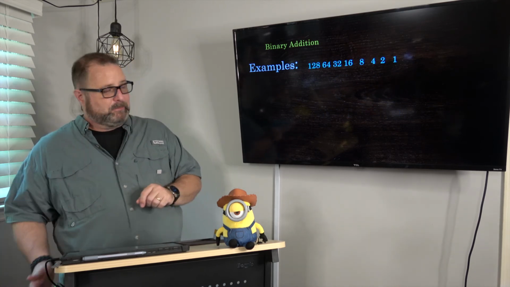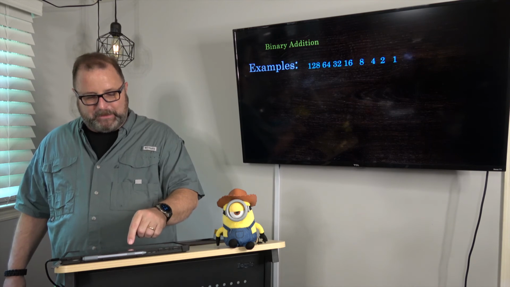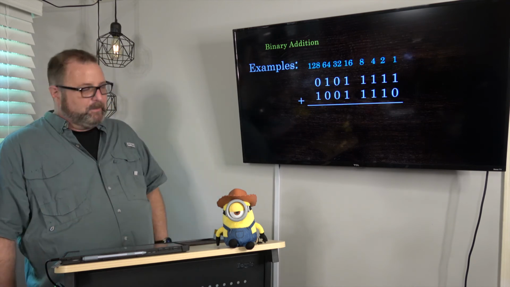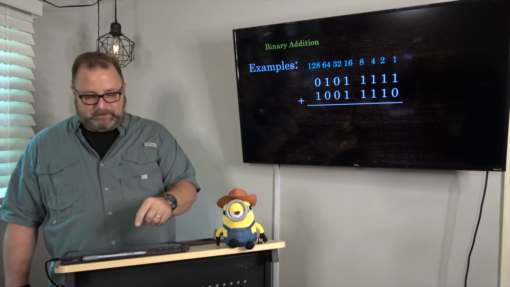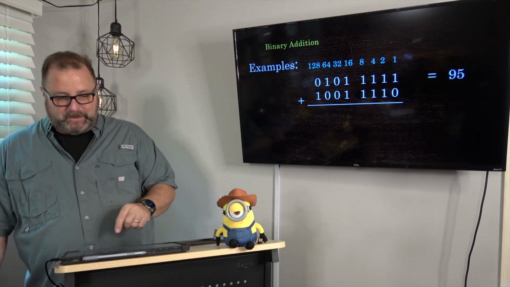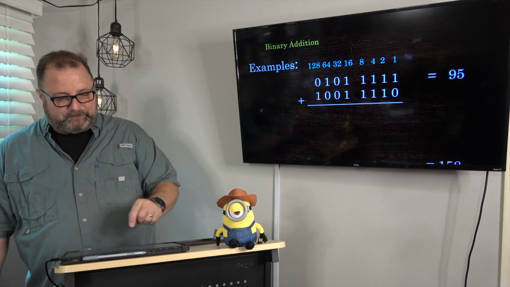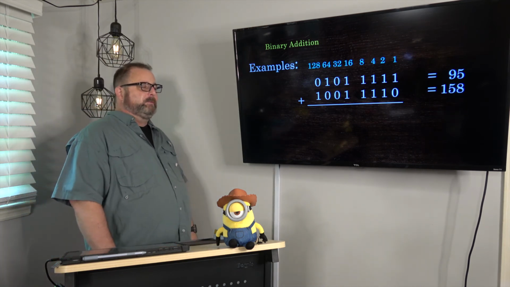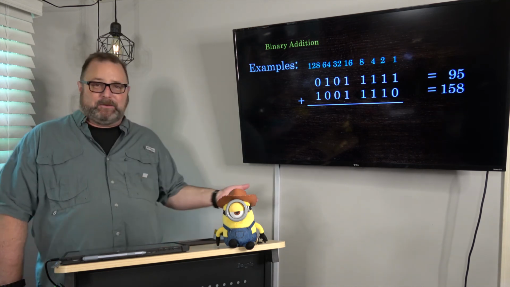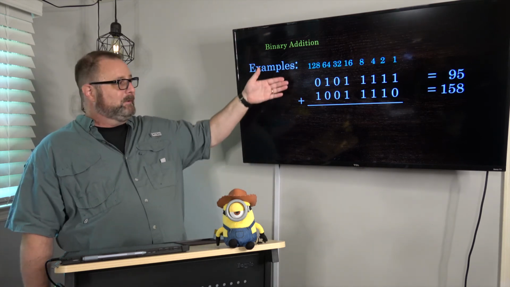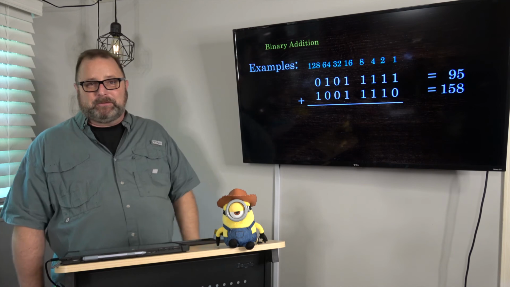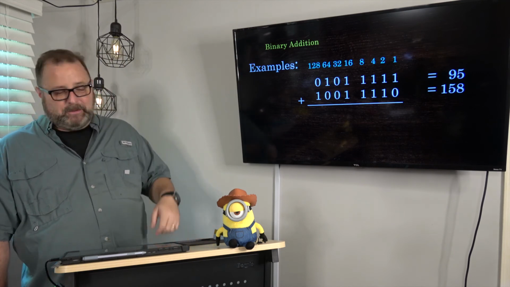All right, there's our binary number line, if you will. We're going to do those two numbers. Now, those are pretty big numbers. I'm going to tell you up front that that first one's 95, and the second one is 158. Because I want you to understand that it's really just not that hard. Okay? In some ways, it's almost easier if you're just dealing with the byte values. Okay? For the binary. So let's start.